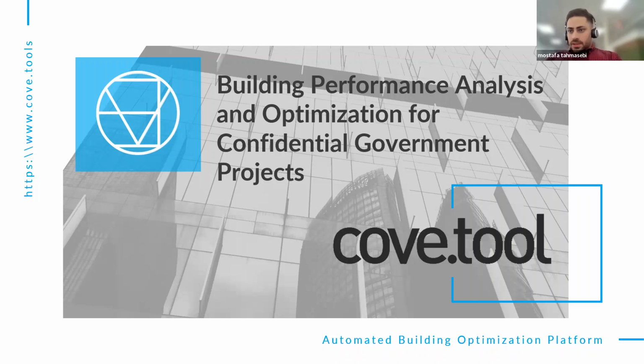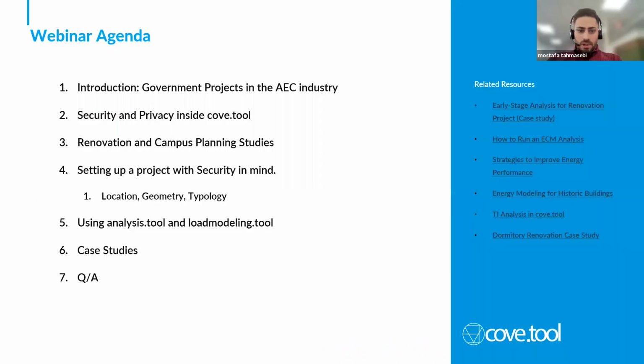First thing that we will cover today is the agenda of this webinar. We will have an introduction on what the types of government projects in the AEC industry are. Then we talk about privacy and security inside Cove Tool and how it makes it a good choice for your government projects. We talk about an example of a renovation in campus planning study because a lot of the projects these days are focused on renovations.